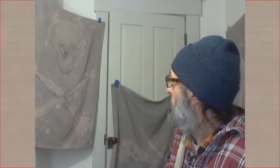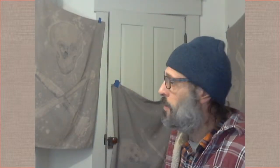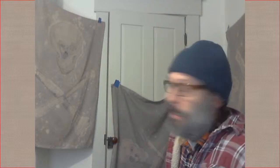And so I dropped just what I thought was a tiny amount of brown dye into the dye bath. And when I took them out, they were pink. And so I tried to rescue them with a thin bleach solution with a trim brush, about a 2.5 inch paintbrush. I thought I'd rescued them, and I looked at them in the clear light of day, hung them out on the clothesline, and they're just so grayed out that they didn't look like black flags and they didn't do the job. So I'm taking them apart. Last in the stream yesterday, I took off all of the skulls and bones, and I'm rebuilding them now.